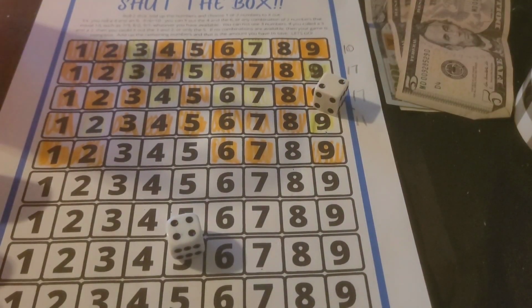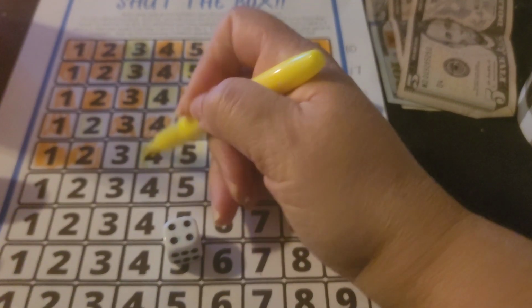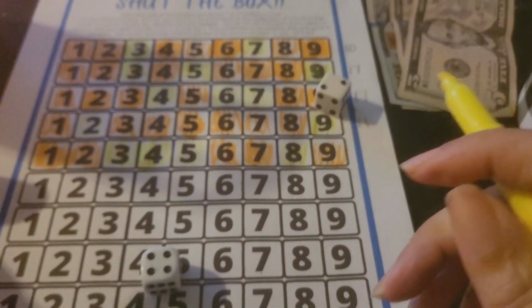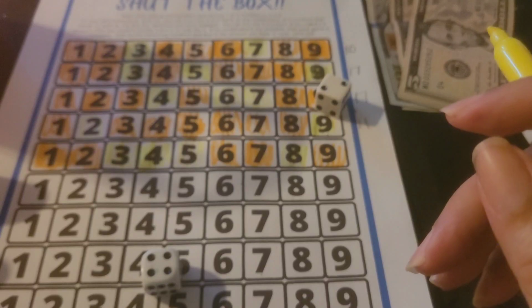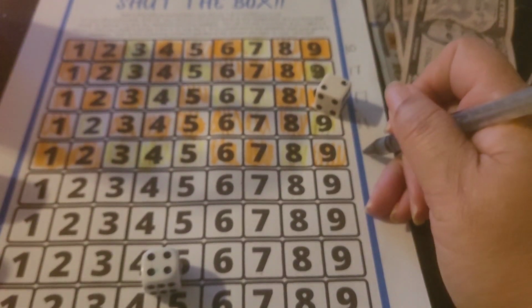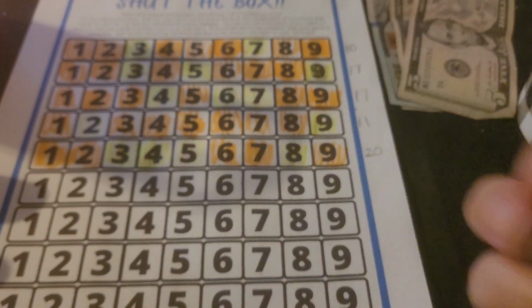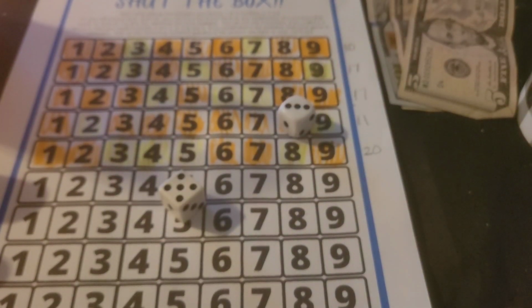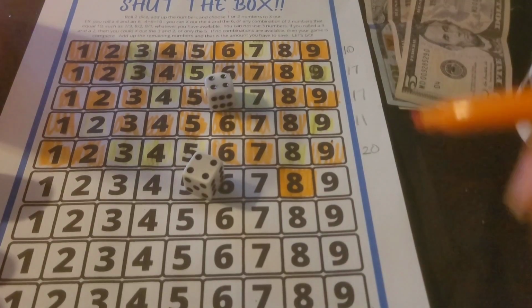Okay, again, no below. 8, 5, 4, and 3. Let me type those in. 8 plus 5 plus 4 plus 3 equals 20. Man, it's taking up quite a bit of the money. 8. Eight again.